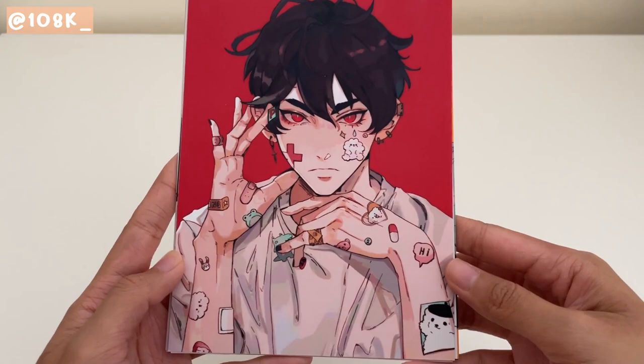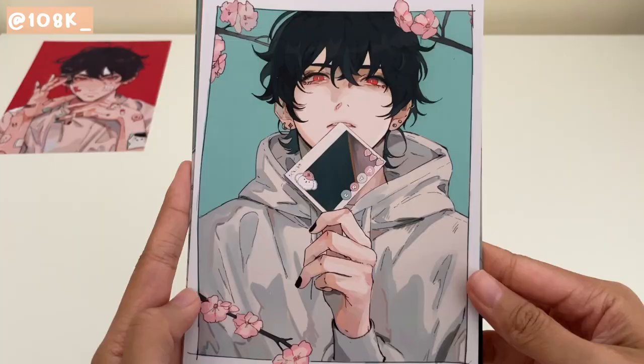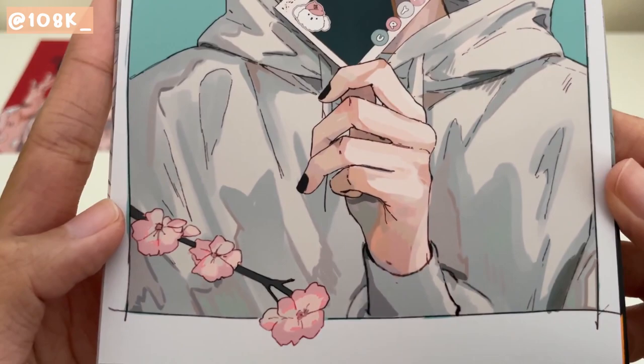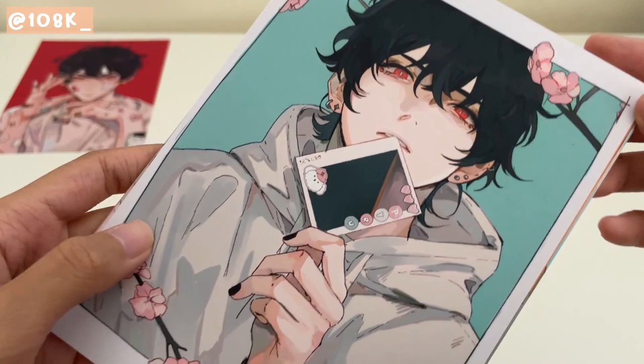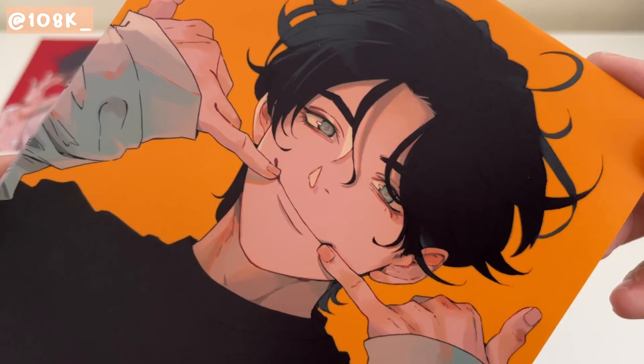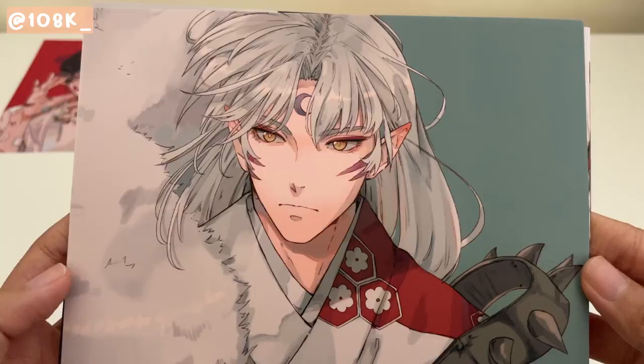Now comes the prints, starting with their OCs. This one is fully decked out in stickers and band-aids, earrings, nail polish — super cool. Another OC of theirs — I was super drawn to this one because of the pose. I'm pretty weak to illustrations where they're looking down on you and kind of smug. The colors are really pretty with the pink and light blue, and then the red eyes. And the last OC print I got — I like this shade of mustard yellow. Their OC looks cute here with the forced smile.